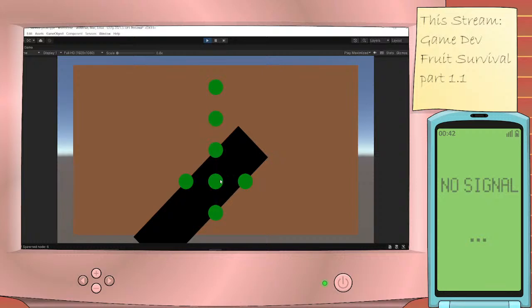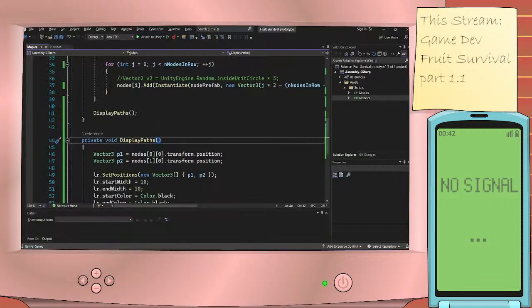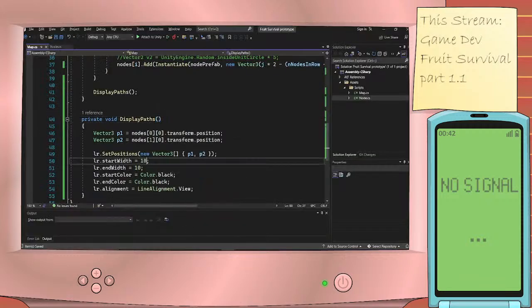It kind of looks like it didn't work, because it looks like it should be going from here to there, and it does. But it looks like it's going from, you know, there to there. It's just so wide, it's wider than it's long. So it's a ridiculous rectangle. So 10 is much, much, much too big. Even 1 is probably too big, but I'm going to try this one.